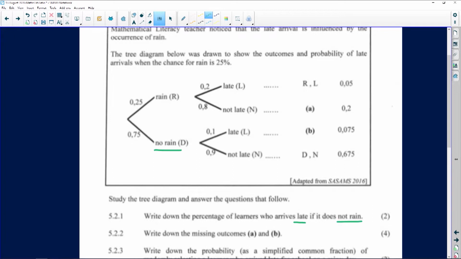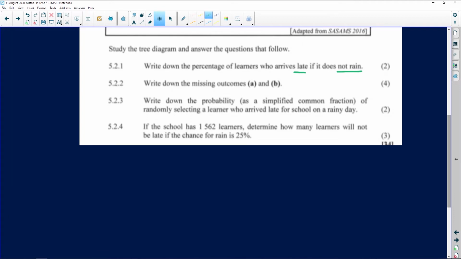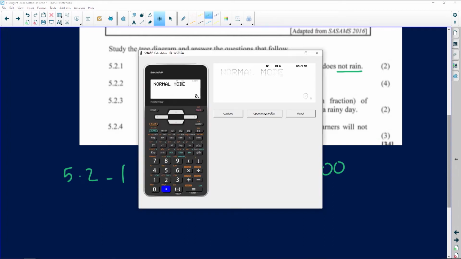So let's go to late and rain. So it's going to be a combination of those two things over there, okay? No rain and late. And that's the outcome of the two things when we have them together. We want that as a percentage. I said to you guys, whenever you hear the word percentage, it's something out of 100, or if we need to convert that, 5.2.1. So it was given as 0.075. And because it's 0.075, I'm going to multiply that by 100 to make that a percentage. Let's go use our calculator over there. 0.0, okay.